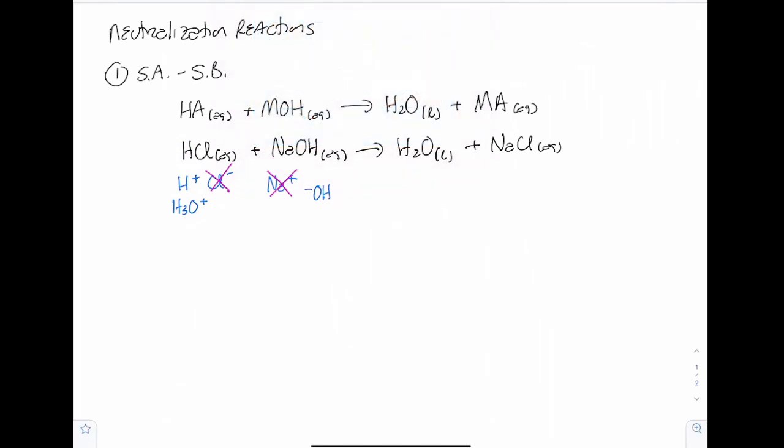If I go back over to this side, right, if I want to think about it in terms of spectator ions, because this is completely dissociated and this is a soluble salt using our solubility rules, I do have chloride on both sides, right? It's inert. And I also have sodium on both sides. Remember, ions that are exactly the same on both sides of our chemical equation, our spectator ions, are not participating, right? They're not undergoing a chemical change, so we can just cross them right out.